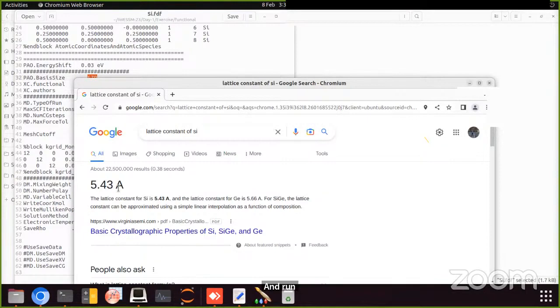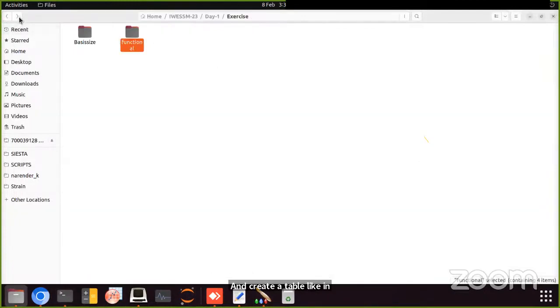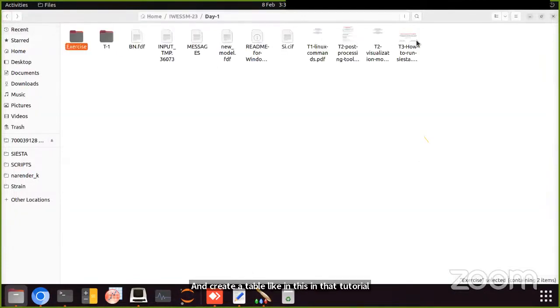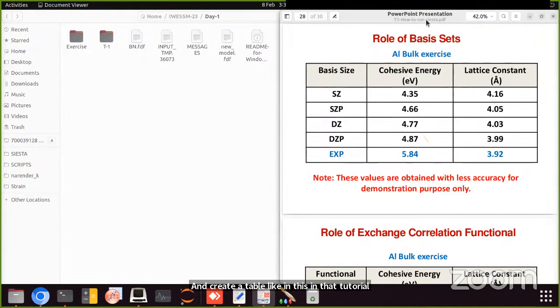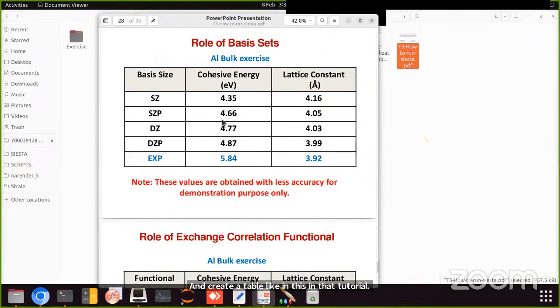Then you have the exercise: play with the basis size and functional and try to get a lattice constant around 5.43. Create a table like in that tutorial, the same for silicon. Forget the cohesive energy for the moment.